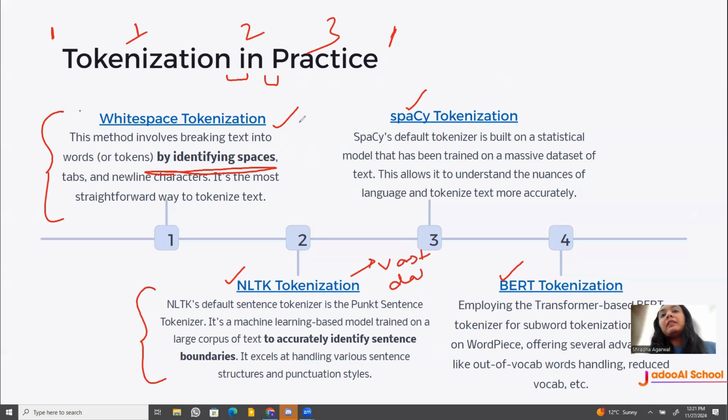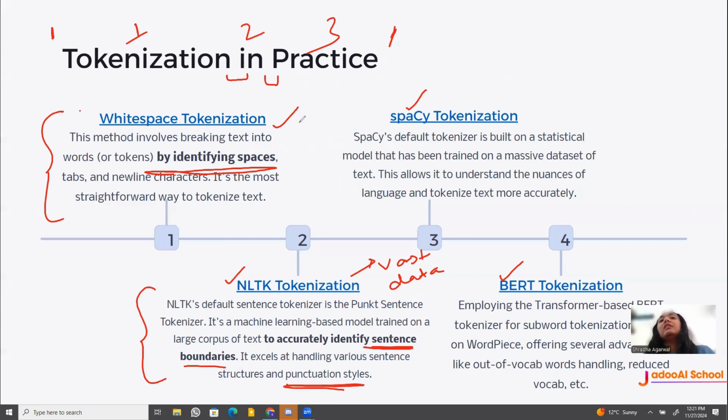Because of that, they found the best algorithm to tokenize something like the entire Wikipedia, and it identifies the boundaries correctly. It also handles your punctuation correctly.